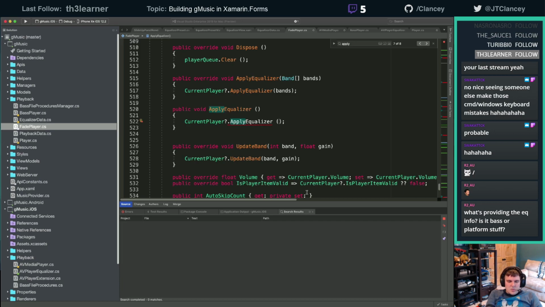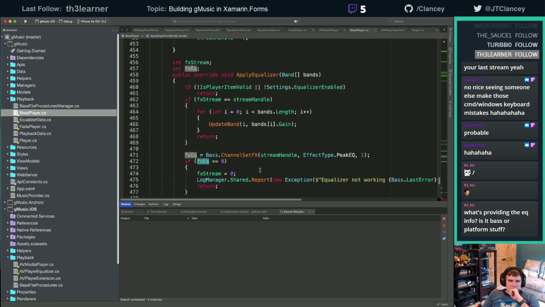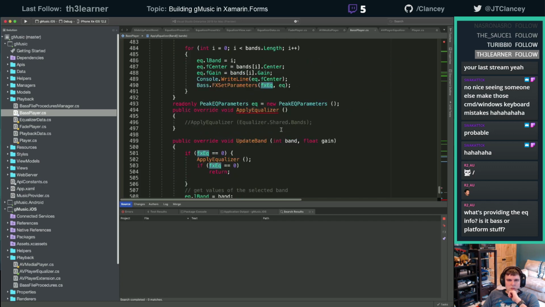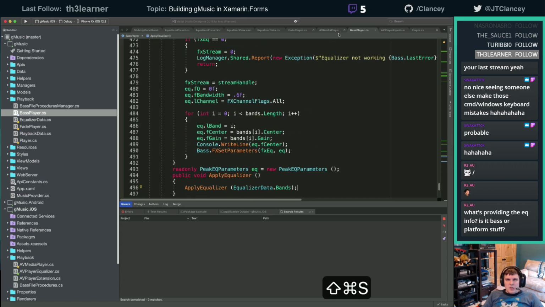And what we'll say is equalizer data dot bands. And now since base really wanted this, we're going to do the same thing here. No override. All right.